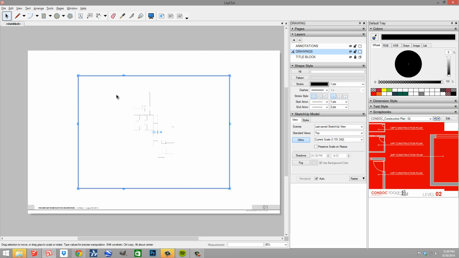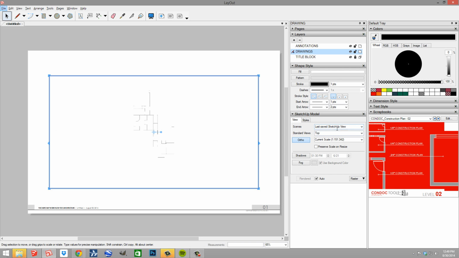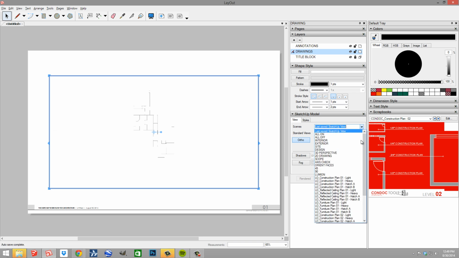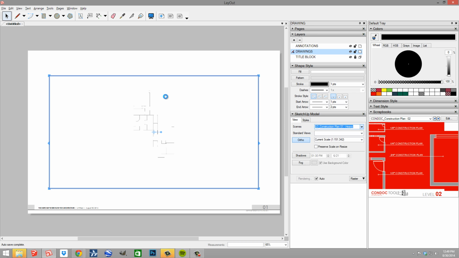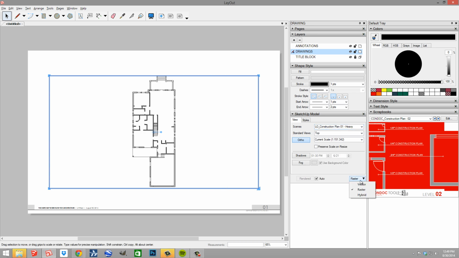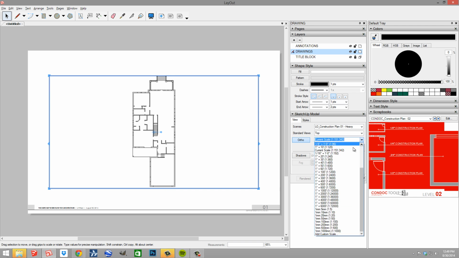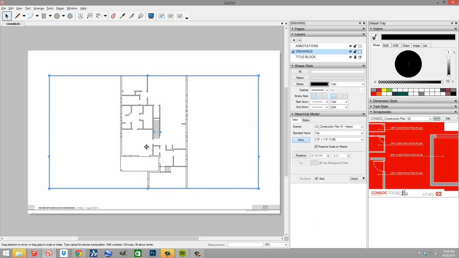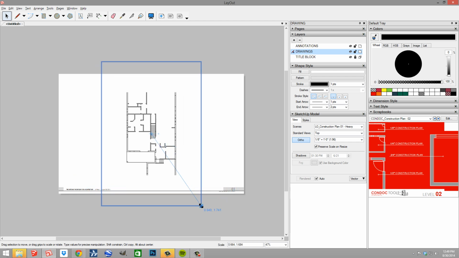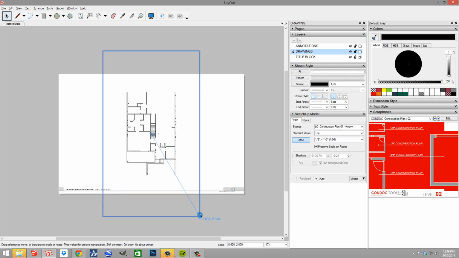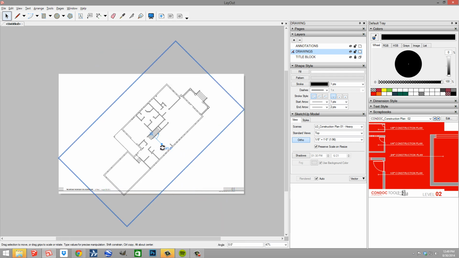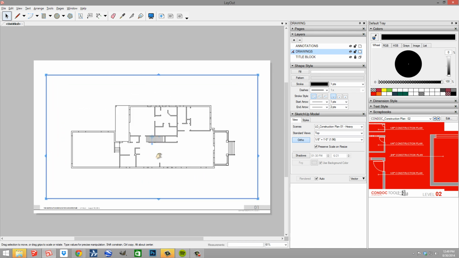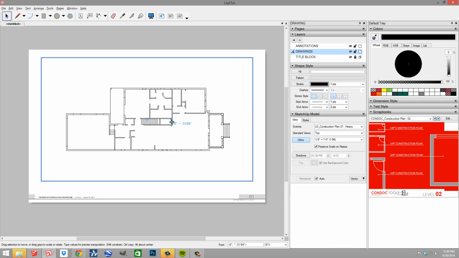Okay, so now whenever I insert a viewport, it comes in on the last saved SketchUp view. So I want to assign Construction Plan 01, we'll do Heavy first, and it needs to render as a vector, and I want that to be at 1/8 inch scale. Now if I hold Alt, I can scale this thing about the center point, and click and drag on my precise move grip to rotate it, and now this drawing is starting to come together.